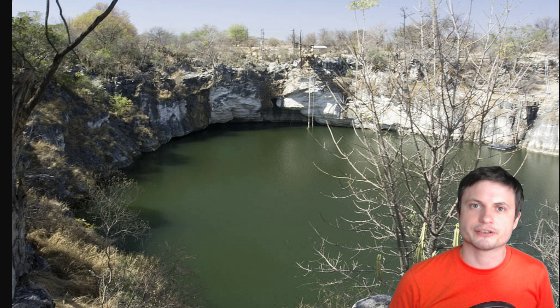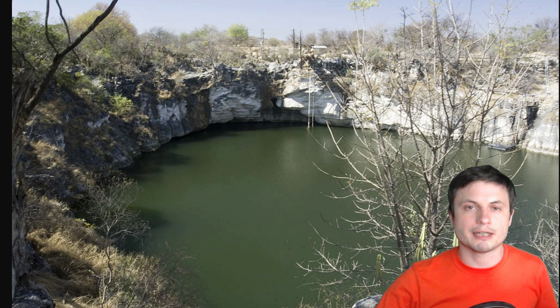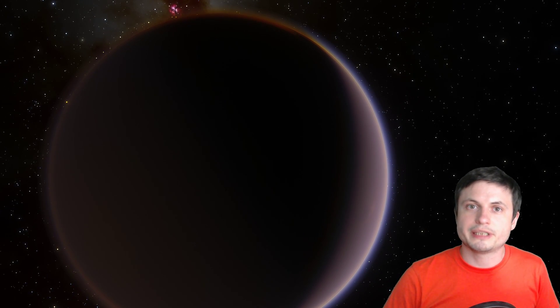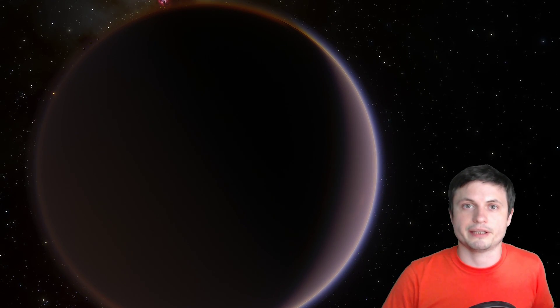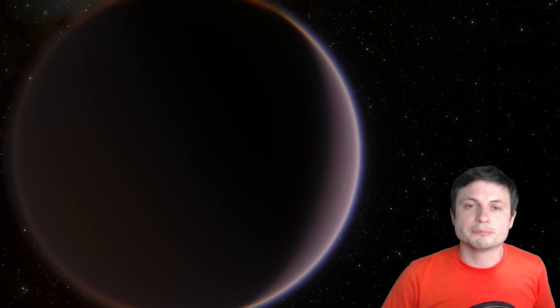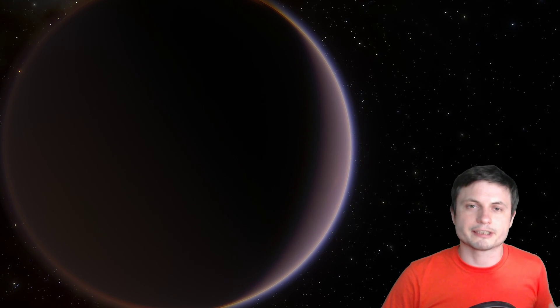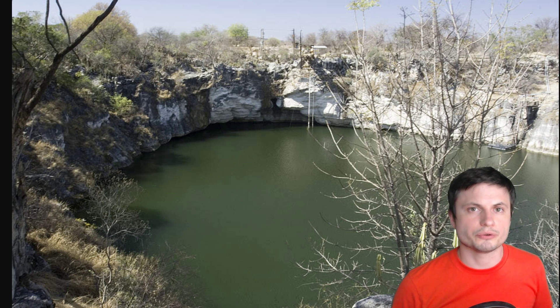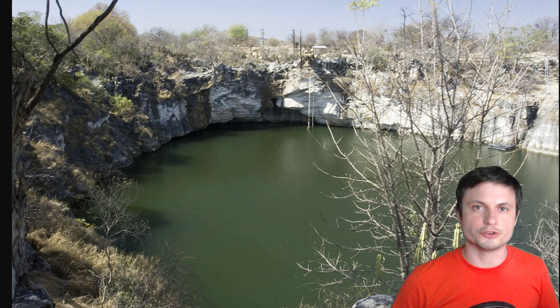However, we do have something similar here on Earth. These are known as karst or karstic lakes, and as you can see, they also have these vertical rims. We know that these form when water dissolves the rock — specifically the limestone — and as it dissolves it, the surface slowly gets lower and lower underground, forming these vertical rims. So it's possible that maybe the liquid methane and ethane on the surface of Titan dissolved some of the water ice rock and created similar vertical rims. However, the lakes we've detected on Titan have much steeper and more pronounced rims that we can't really explain with the simple idea of methane dissolving the ice underneath.